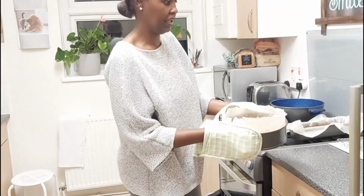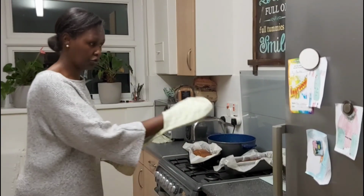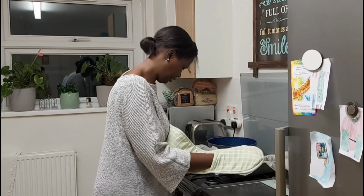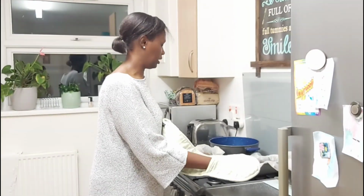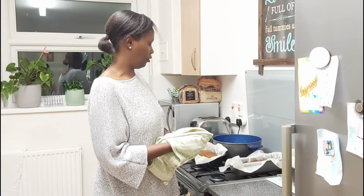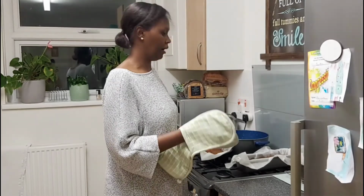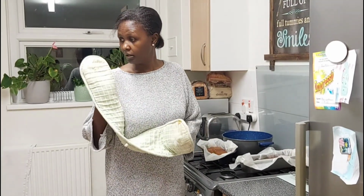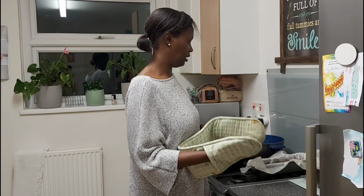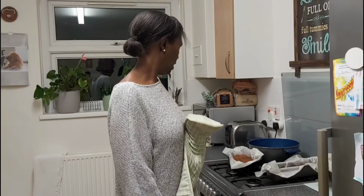That one we will leave on the racking. We're not going to remove it from the baking tin until it cools down. After, we can remove the paper and put it on the racking so that it cools off completely. After it's completely cooled down, it needs to go into the tin, and it'll stay there for 3 weeks to gain moisture, and then it can be served at Christmas time. So we'll wait for it, and then we will see how it all looks.